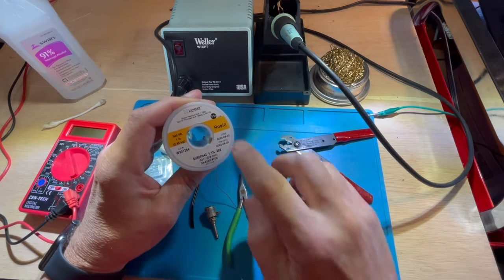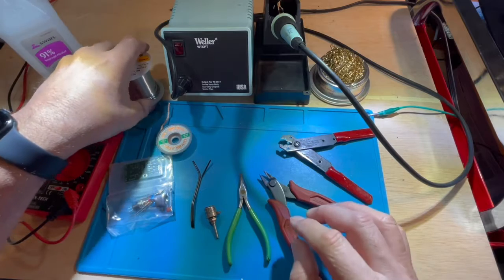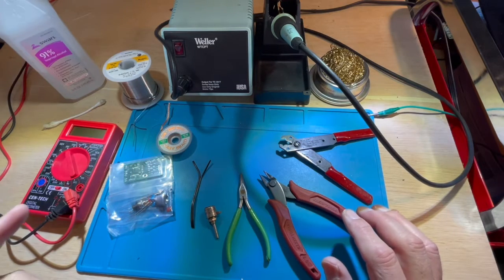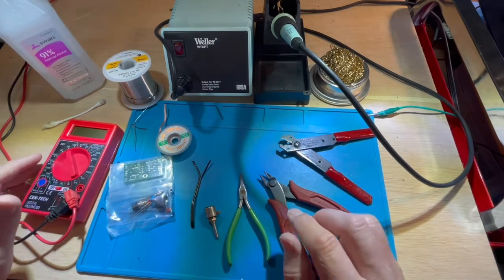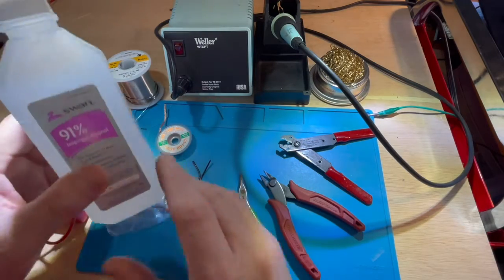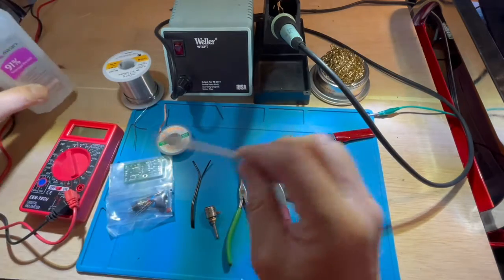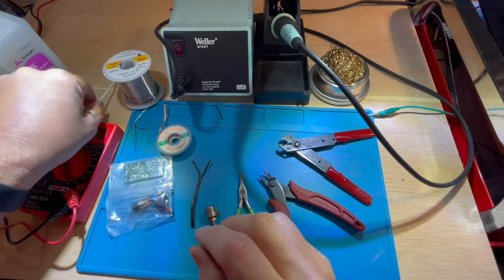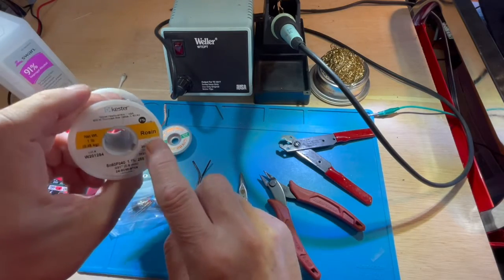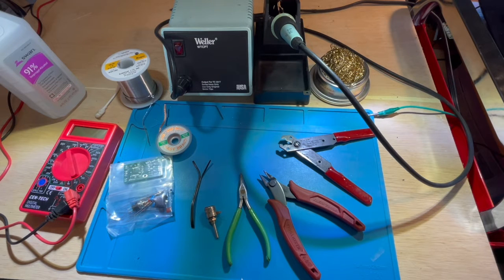60-40 rosin core solder is very important because rosin helps clean the solder joint when you are attempting to solder two wires, two component leads together. When you are complete with the solder joints on an entire circuit board, for example, I like to go back and use a cotton swab with isopropyl alcohol. Just dip it in there and rub it on the circuit board and wipe it off with a cloth or a napkin. It removes any residue that is deposited by the rosin core solder. Otherwise, the rosin is okay to remain on the board. It's nicer to clean it off, though.